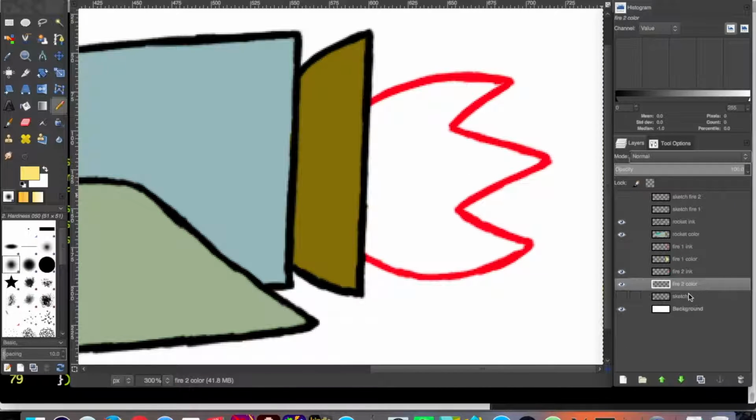All right, I'm in fire 2 color. Let's color this guy. All right.